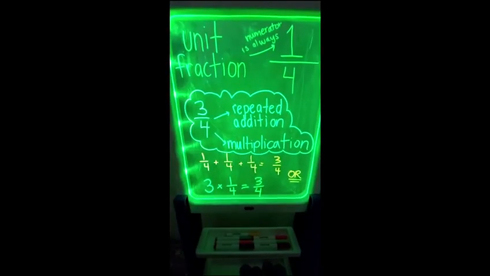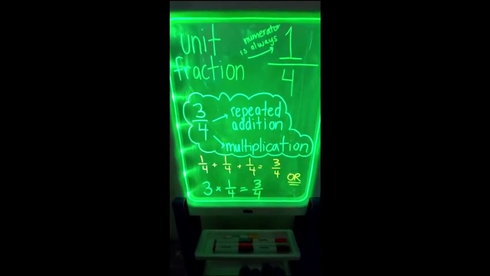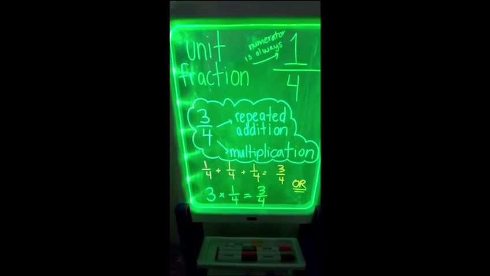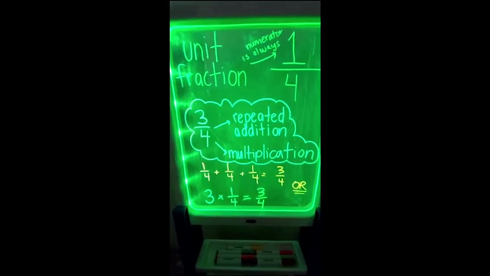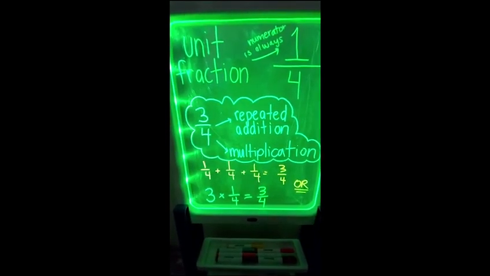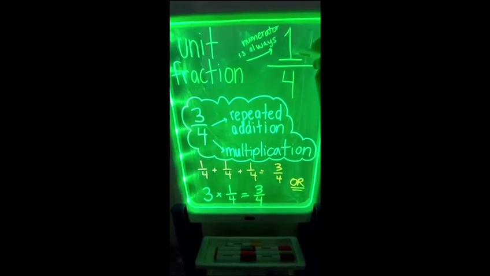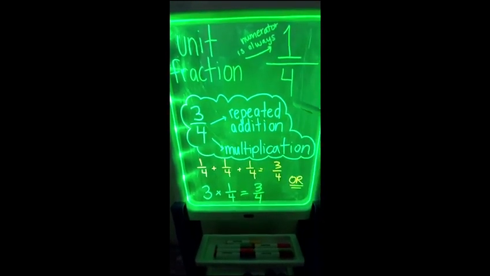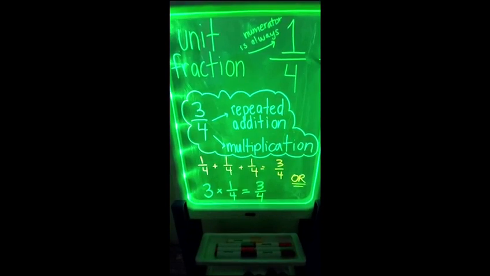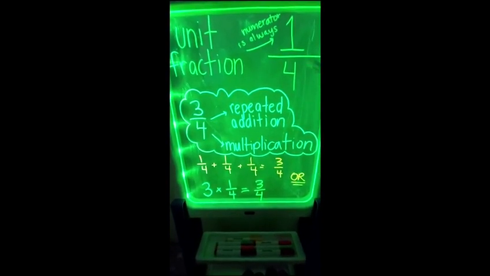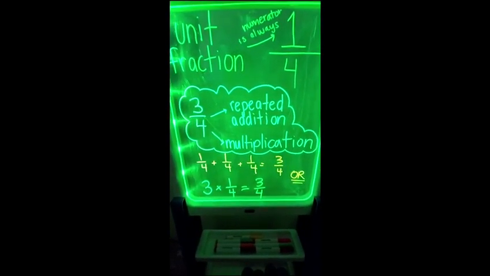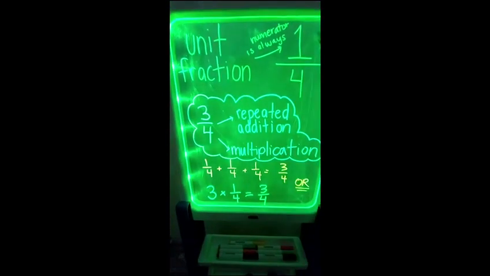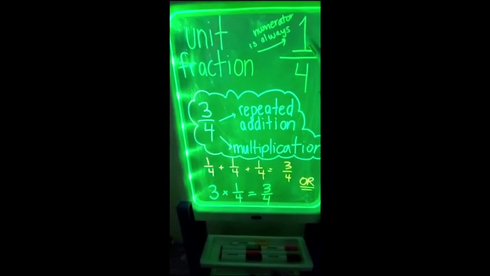So like I said, let's start by going over what a unit fraction is, and we talked about this way in the beginning when we started to review fractions this year. A unit fraction is really just a math way of saying that the numerator is 1. It's 1 out of however many pieces you cut the whole into. And so the denominator can change. It can be 1/4 or 1/3 or 1/6 or 1/100th. As long as you remember that for a unit fraction, the numerator is always 1.